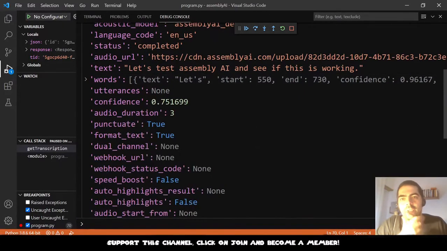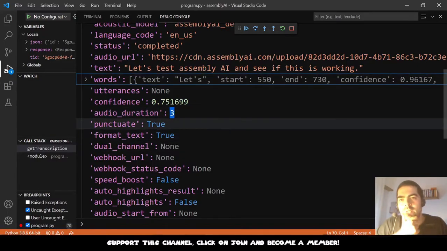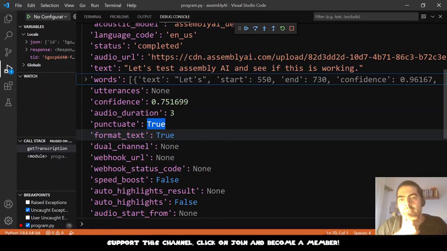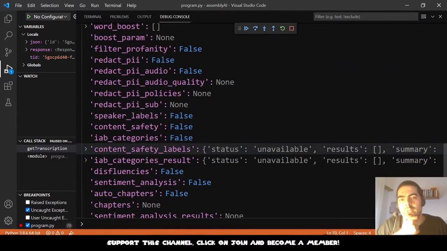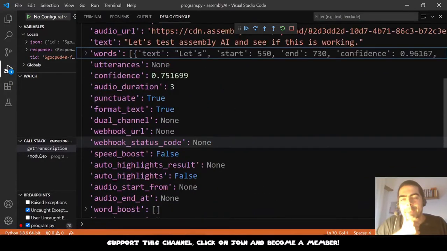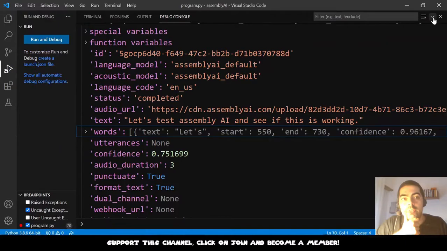For each word you can see the confidence, but also the global confidence. And this is the audio duration, 3 seconds, punctuation true, format text true, and other stuff. So I could say that this is done.